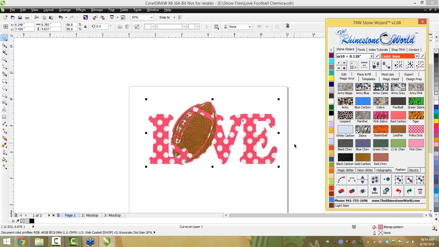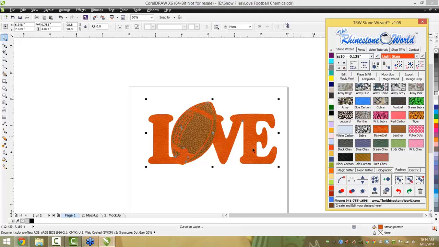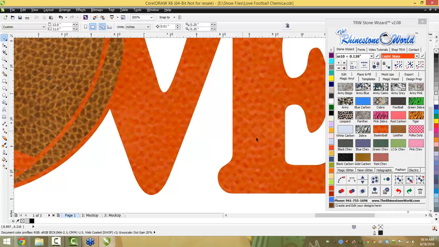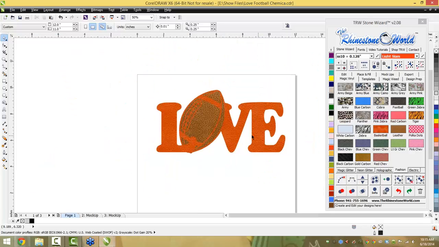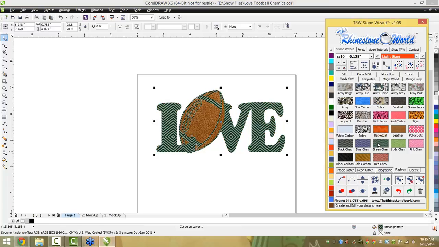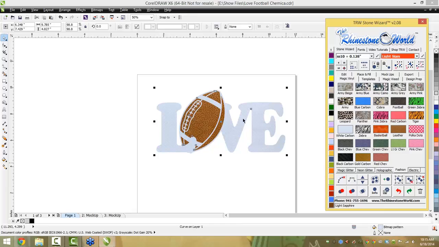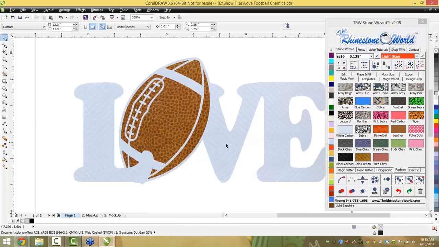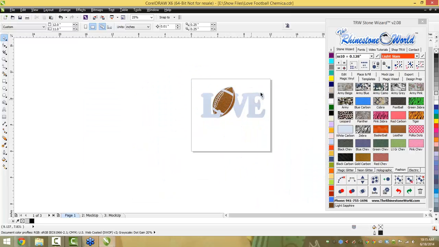We also now have the polka dot in here as well, so you can get your polka dot look. The basketball, you can see when we zoom in, you get the actual basketball look. So that's going to have all that as well. All of these you can use to make this design right here. It's going to look exactly like the design as far as you pressing it on the shirt. And obviously that's the whole purpose of it, for you to be able to get something to your customer that looks exactly like what you're going to sell them.